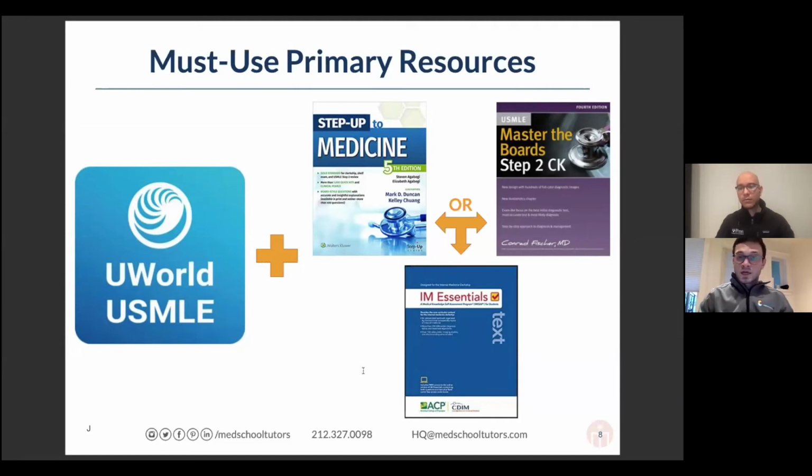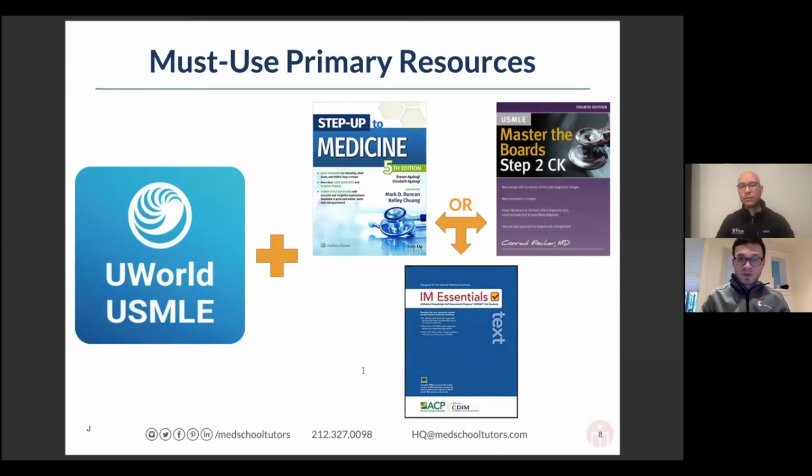I'm not a book-based person, right? But I think that of these three books, they tend to be amazing comprehensive resources. I know we've mentioned medicine topics here. Medicine and surgery, if you look at the content breakdown, medicine is like 50 to 60 percent and surgery is like 20 to 25. So at worst, medicine and surgery, which tend to have a lot of overlap, are 75% of your test. And then you have psych, which is also well covered in these resources, which is another 10%. So studying medicine is definitely the most bang for your buck.